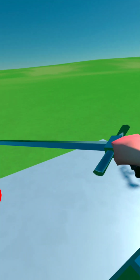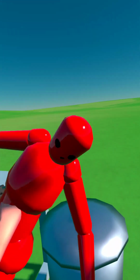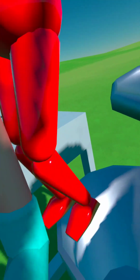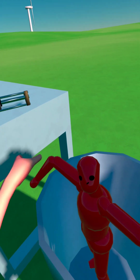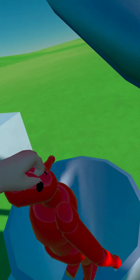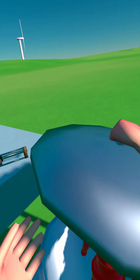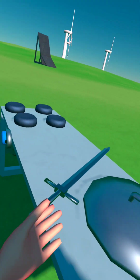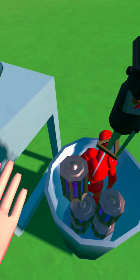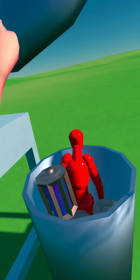Right. Let's put it in the pot. Break it. Alright. Put the lobster in the pot. Oh, I almost forgot, we need some water so that it'll actually boil. Alright. Let's see.